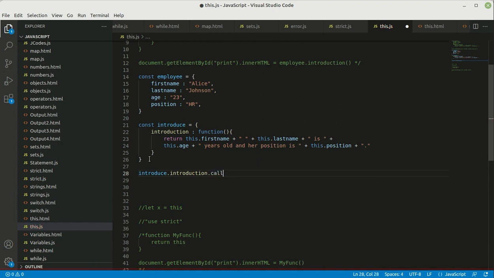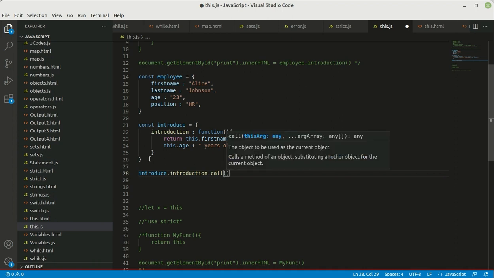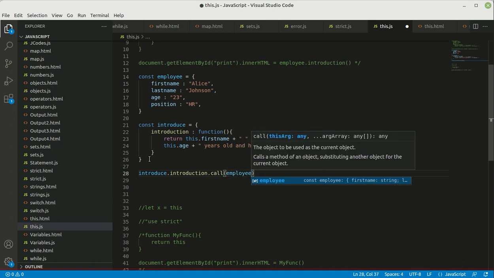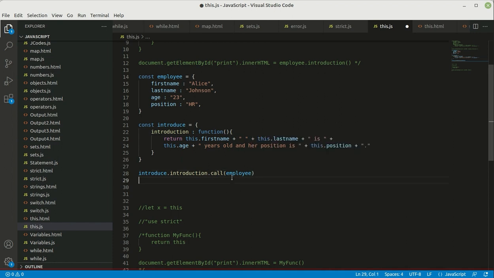So who am I going to call? I'm going to call employee. So I'm going to call the employee in order to introduce her, right? Or if any other employee is a man, then introduce him. So generally this can be used in order to introduce, right? You don't have to write the introduction for each one of them. If you use, for example, employee 1 and then employee 2, you can call all of them, and this way your code is going to become much shorter and much more efficient.